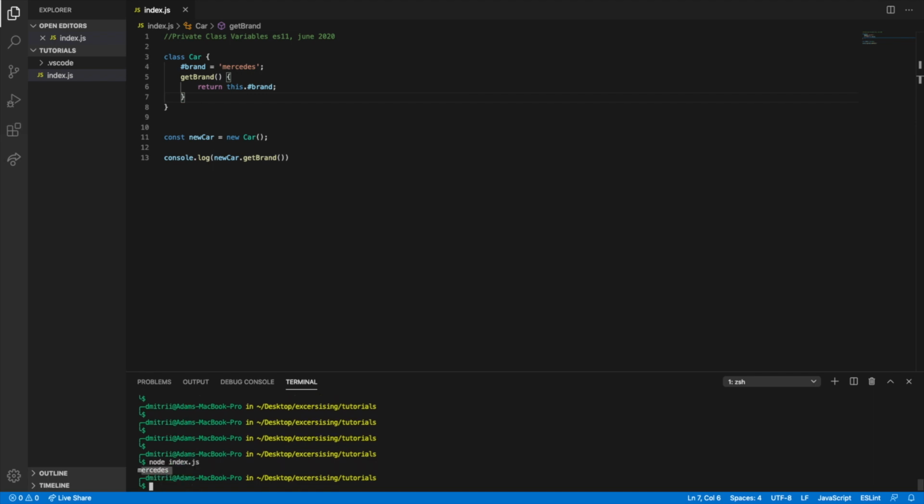So guys, the beauty is that because this variable is private, it can only be accessed inside of the class, right? It cannot be accessed outside of the class.